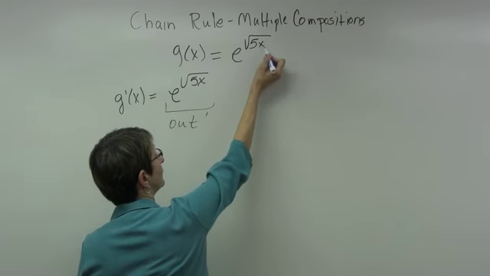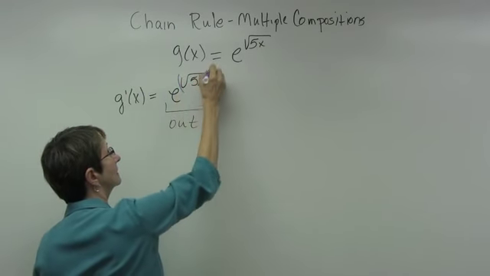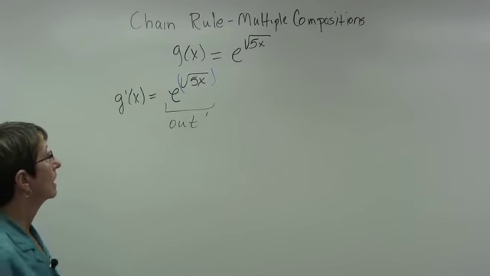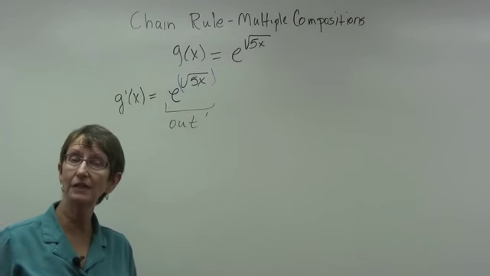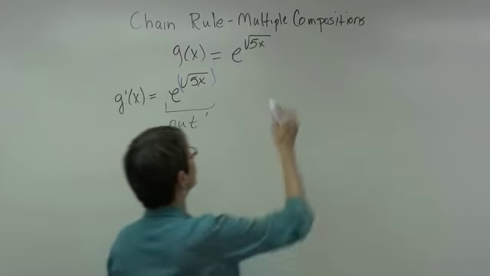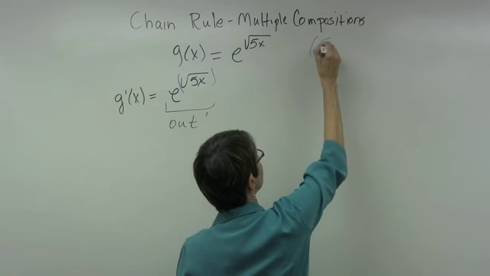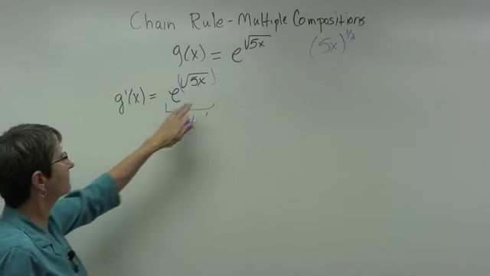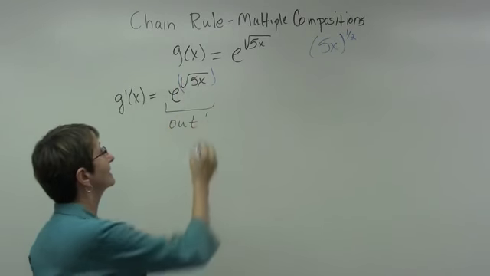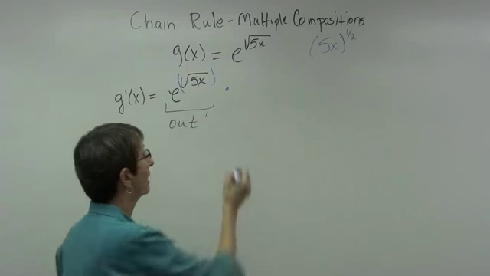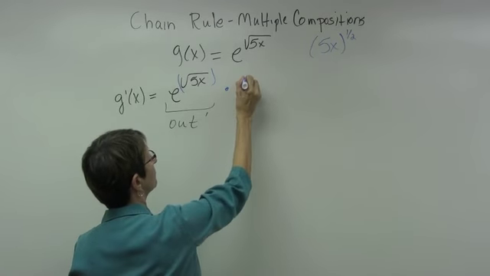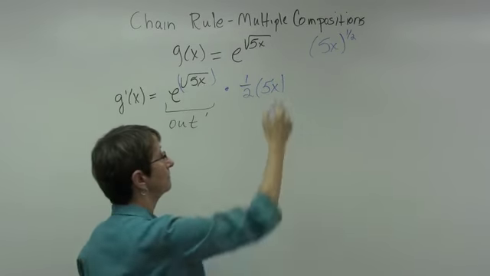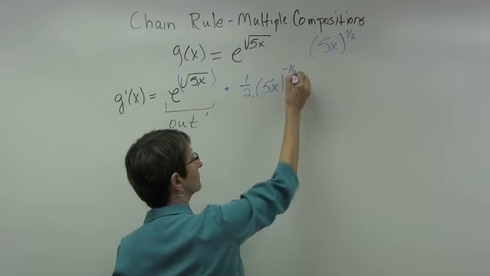When we started with the x, we said this piece is our inside. But that piece is a square root function. I can't even start taking the derivative of that until I rewrite the radical. So my square root becomes 5x to the 1/2 power. So I have a power inside here. So that's the next thing I have to take the derivative of using the power rule. 1/2 comes around front times the inside stays. 1/2 minus 1 is negative 1/2.